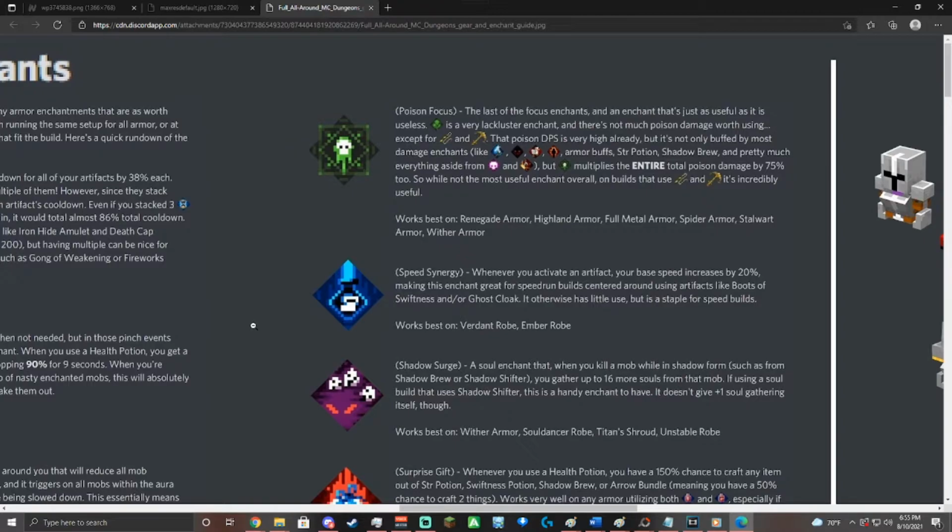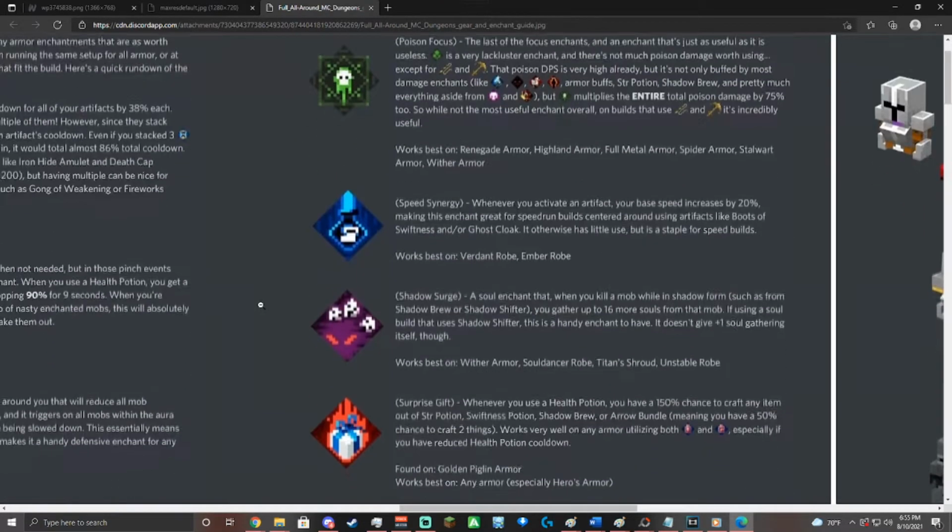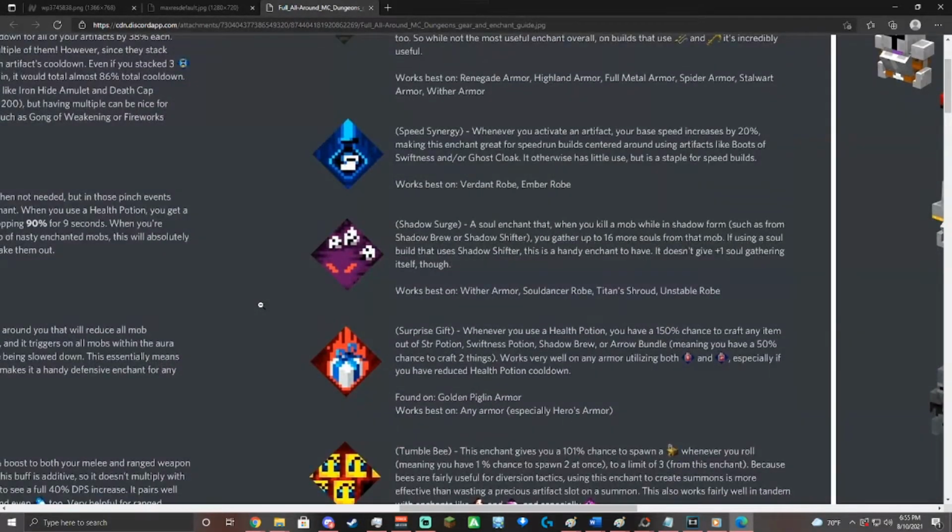So while it's not the most useful enchant overall, for the builds that use Vine Whip and Encrusted Anchor, it's incredibly useful. And because of that, it works best on Renegade Armor, Highland Armor, Full Metal Armor, Spider Armor, Stalwart Armor, Wither Armor, anything that you would more feasibly want to use Vine Whip or Encrusted Anchor with. Mainly though, you would probably want to use Renegade Armor for most damage. But yeah, it works really well.